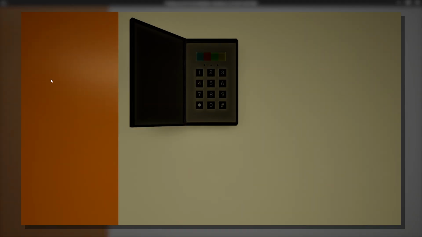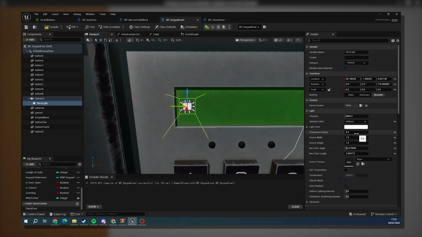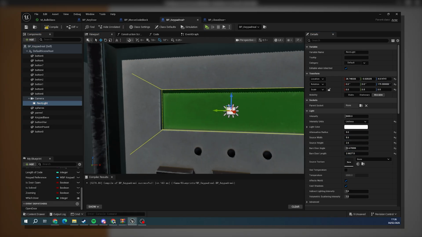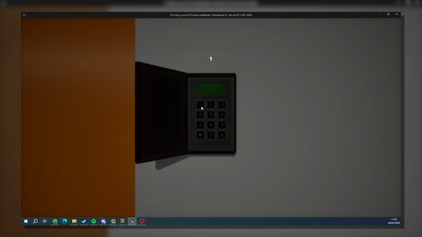Now, originally I thought my keypad was a bit bland and it was a bit hard to see what the colours were. So I wanted to make it light up, and this was a very easy thing to do. Doing this for the base keypad, which is a solid green block, was especially simple. All I had to do was go into the blueprint and add a rect light in the same shape and size as the green block, adjust the colour, adjust the brightness a little bit, and eventually I think it turned out really well and made a big difference.